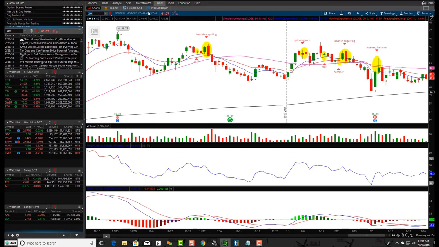Let's go over to GM. You'll see a couple of them here. So price is starting to kind of move up here. You can start to see, not the greatest uptrend, but it is up, and you can see some indecision up here. And then you can see this big red candle enveloped this green one. Not a perfect looking one. Again, I like to show you some that look really good and then some in the real world. But this kind of goes to show you, this big red candle is enveloping this green one.